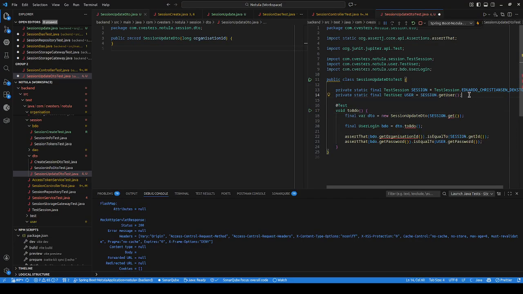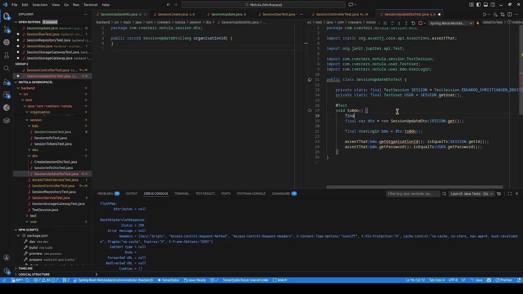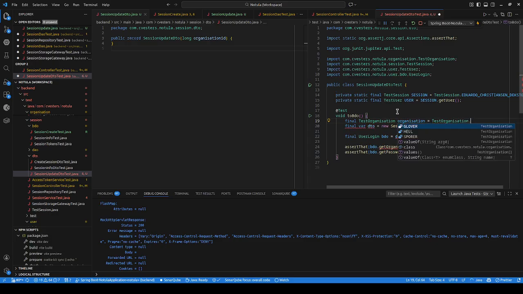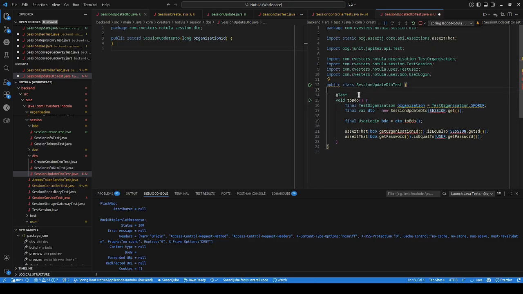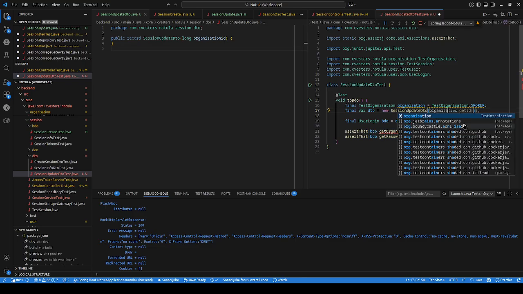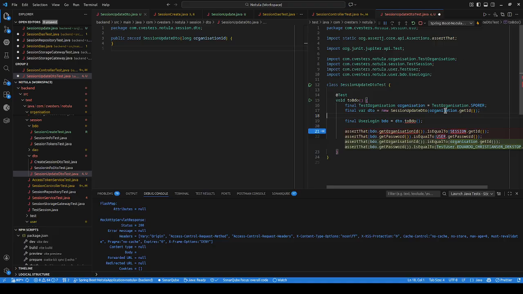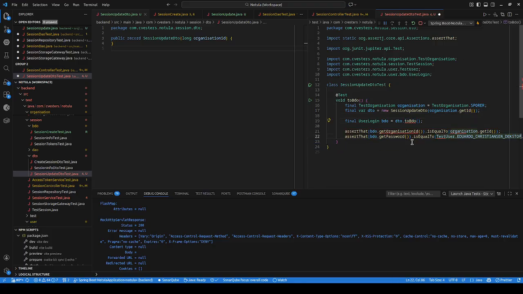Oh my god. Test organization, this can actually all go away. Interesting enough. And then I say here organization.getID to DTO, yes, and then whoop, get organization, get password gone, get organization ID.